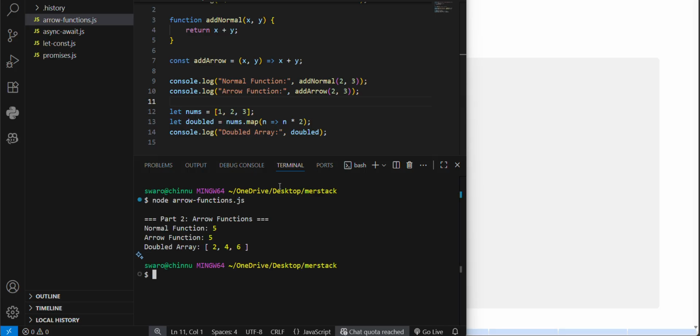As you can see here, this is the output. Normal function 5, arrow function 5, double array 2, 4, 6.